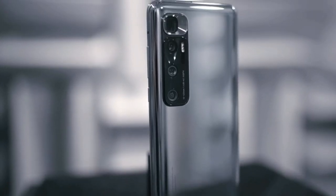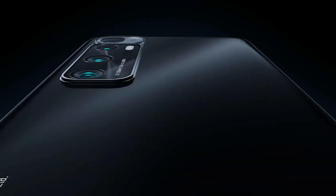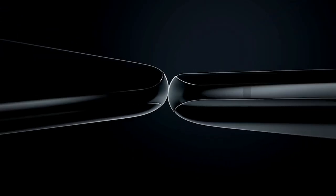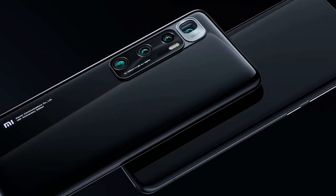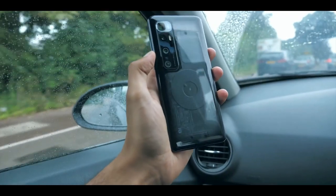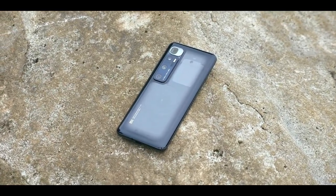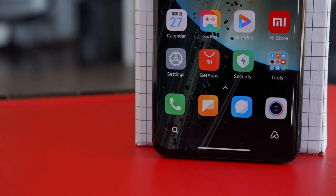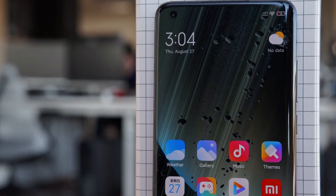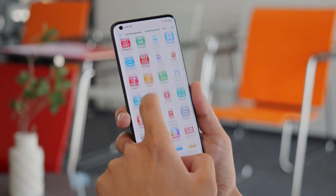The Xiaomi Mi 10 Ultra is a big smartphone in every dimension — not far off from the Samsung Galaxy Note 20 Ultra. It's heavy and can be cumbersome if you don't have big hands and deep pockets. Xiaomi went with a glass sandwich design with aluminum rails and curved glass on both sides, with a punch-hole display on the top left. The Mi 10 Ultra is not IP certified, which is unfortunate given that other phones at this price point from Apple and Samsung offer water and dust protection. Xiaomi opted for a 6.67-inch Full HD Plus 120Hz OLED panel rather than a Quad HD Plus screen.